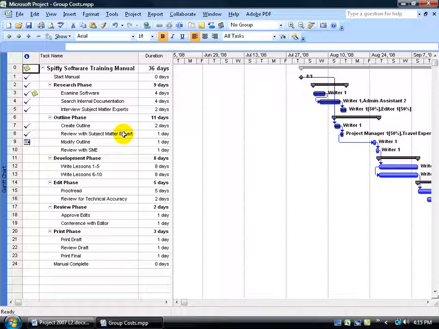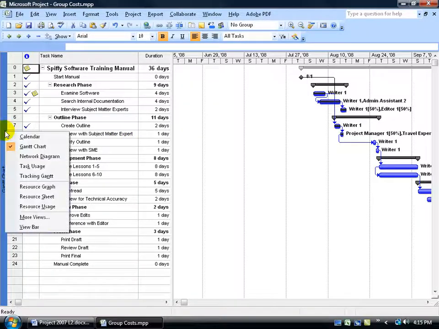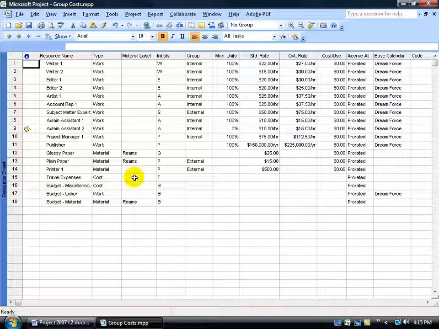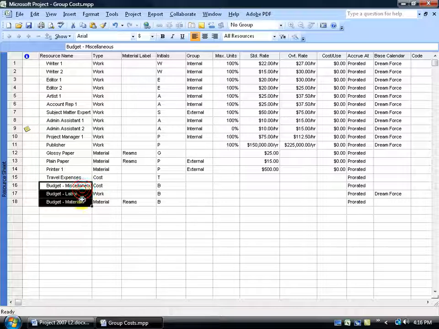So now that we know what a group is, when I say I want to group cost by budget type, I want to get my cost, but I want to break it down by type. Remember, we have 4 different types of resources. So let me come over here and right click on the collapsed view bar, go down to the resource sheet, and as a refresher, we have our work resource, material resources, cost, and then our budget resources.